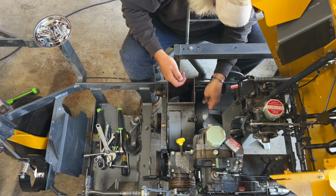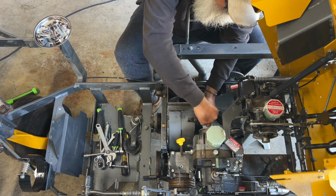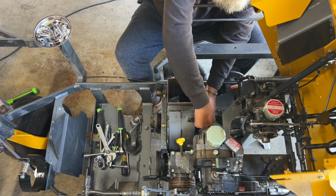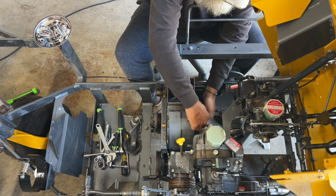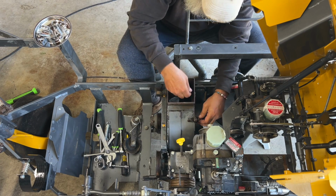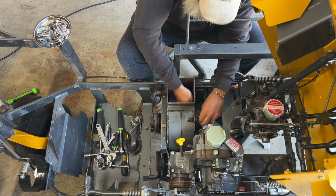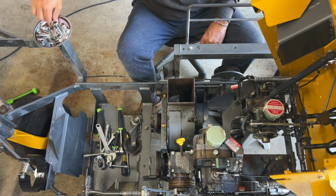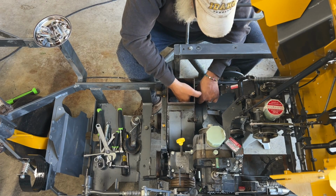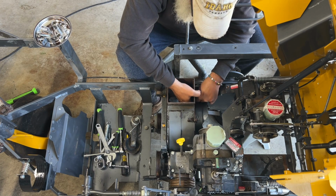Okay. Thank you again for those little tips and tricks. It makes life so much easier. I would have had to uninstall this, and it would have been a pain in the butt, and it's just little stuff like that in these videos that you can pick up on, just helps immensely, man. What the heck? There we go. Again, get the bolt started, leave them loose, do not tighten them until you get all the bolts at least started. That's pretty much on everything you do.